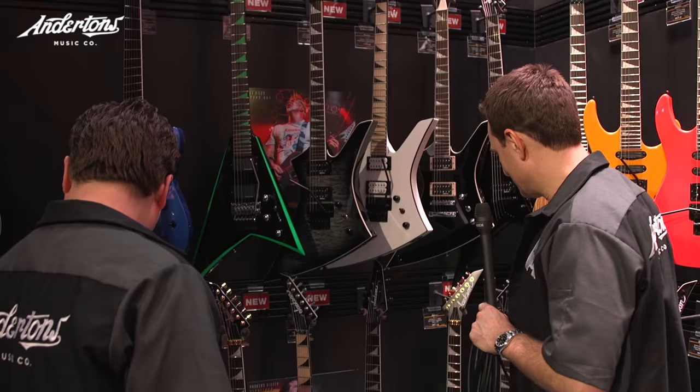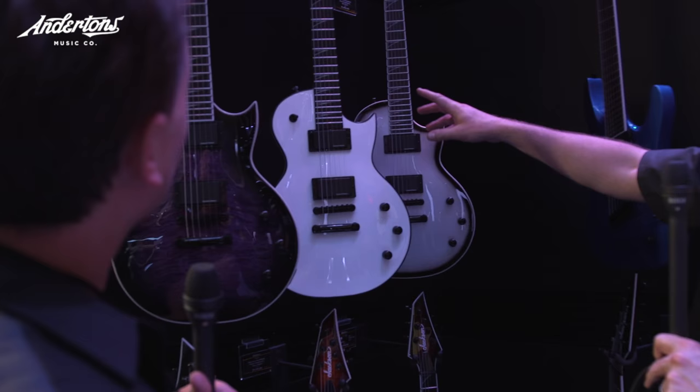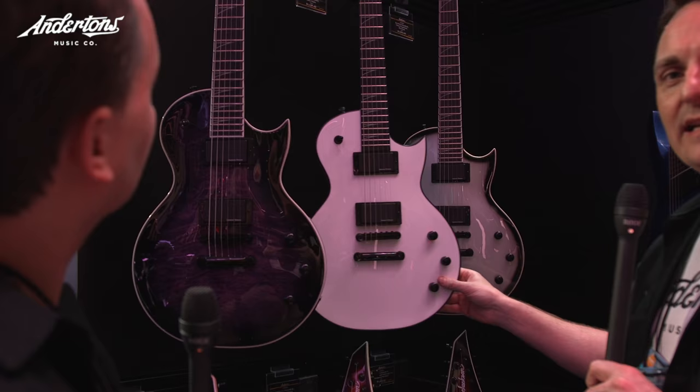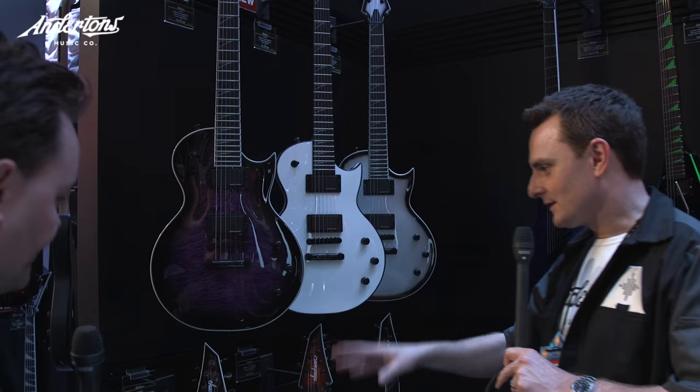Randy Rhoads with the different coloured bevels. They're nice. What do you guys think of the new Monarch series from Jackson? This came out last NAMM. I don't know, does the world need another single cut? I guess it kind of does, doesn't it? But great value, really good value. Some of these go down lower. Where's the JS? Can't see one here. But anyway, let's go around the corner.